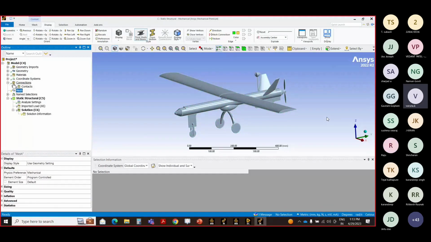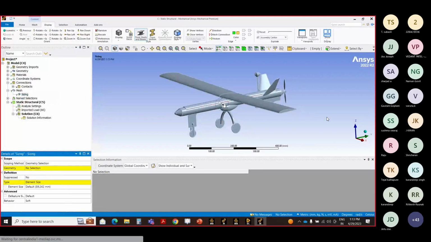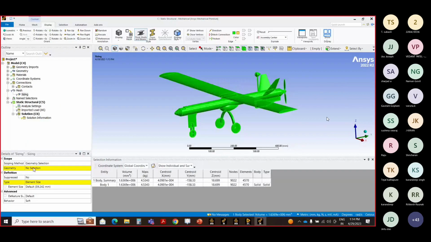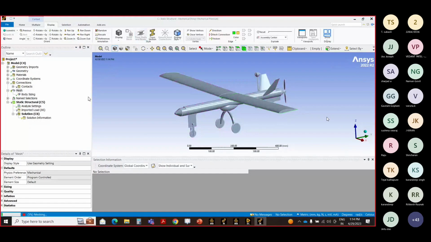Let me see first how it will be meshing. Okay, by default it has meshed. I want to give some sizing. I'll go with 10 mm. Yeah, it has meshed.